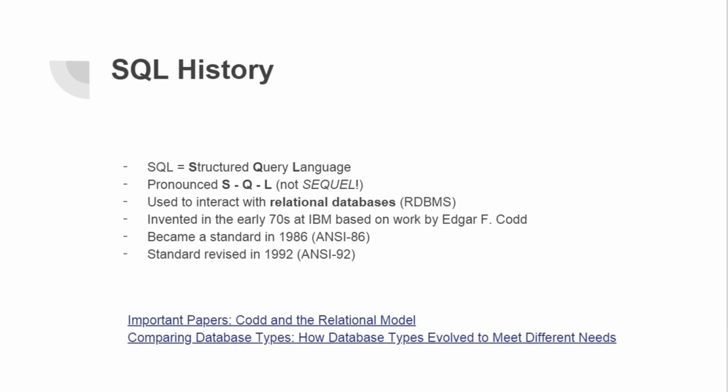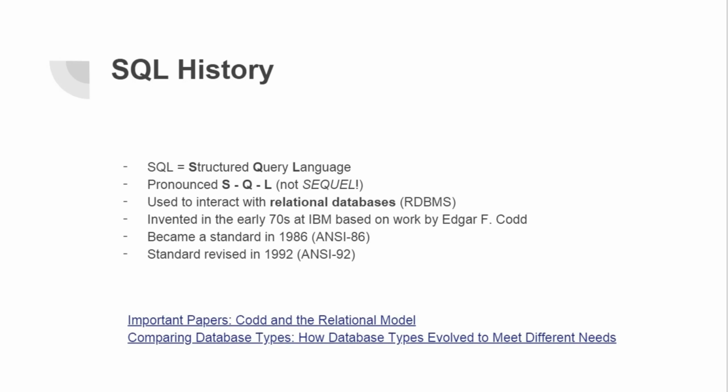SQL was conceived back in the 70s, inspired by work by a scientist called Codd, who worked at IBM. SQL is a language to interact with relational databases. You might see it as RDBMS. I know that there are a lot of other types of databases out there, like key-value, document stores, graph databases. It can be very confusing, but RDBMS are the most common type of database out there.